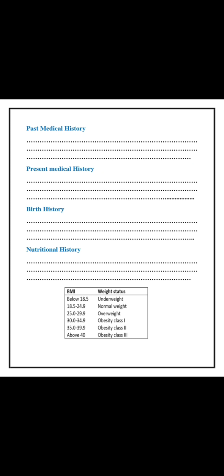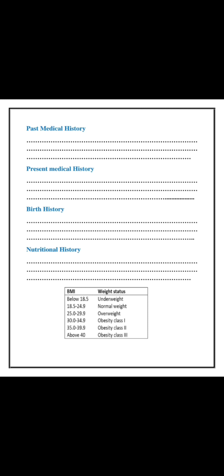Next is past medical history. Here we will collect the previous medical history of the patient. For example, if a young child presents with delayed speech, then we will collect the details of birth as well as the developmental milestones, and it is necessary to take the past medical history regarding the developmental milestones, right?